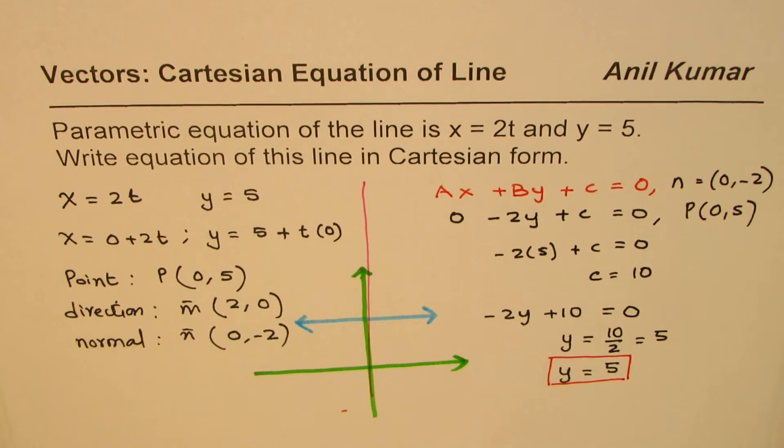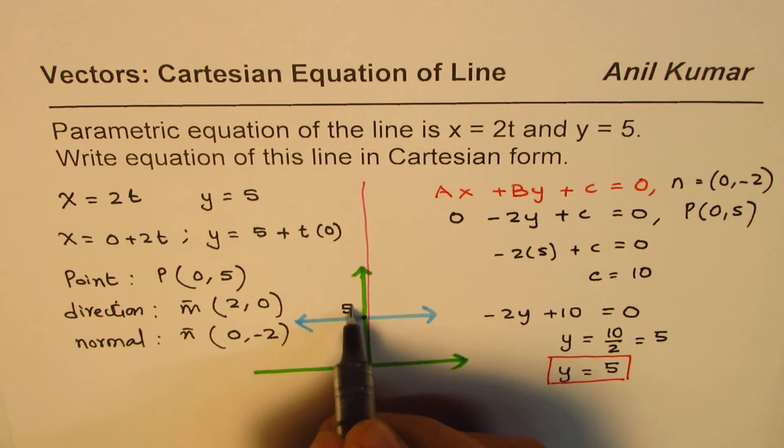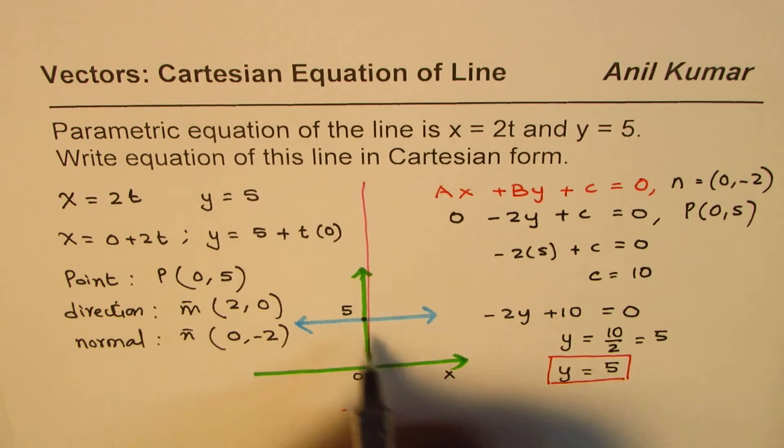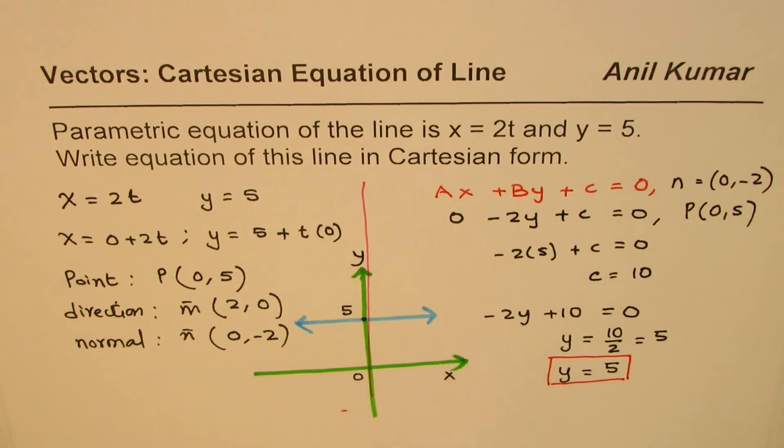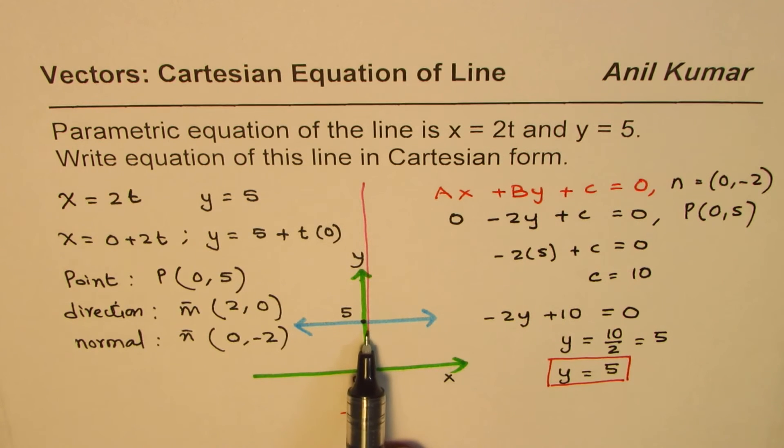The y-intercept is given to us as (0, 5). It is a horizontal line. So if you would have analyzed the situation right in the very beginning, you could have very easily come to the conclusion that the line is a horizontal line y equals 5 where all the values on the line have y equals 5.